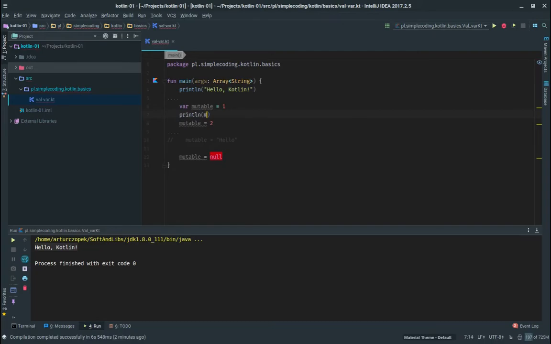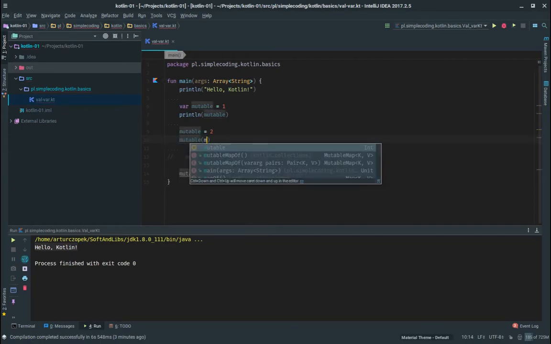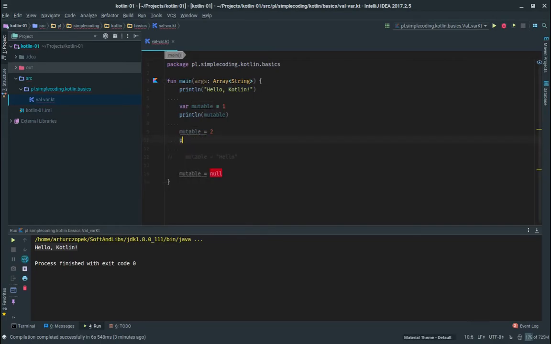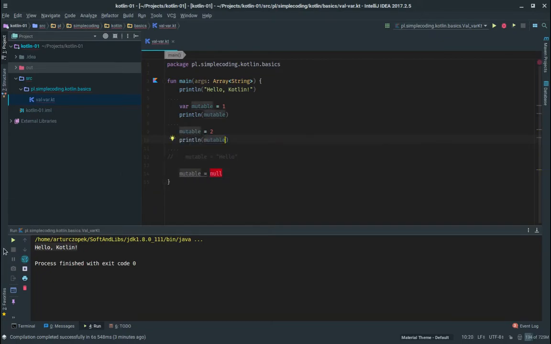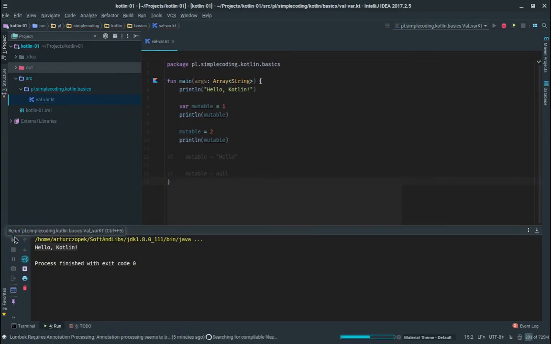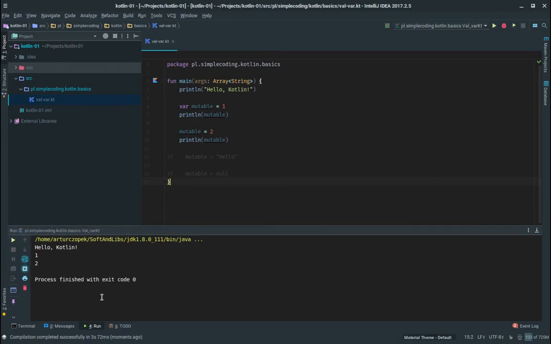It's easy, but first I will print everything out to show that it's okay. Okay, and run it. There is hello Kotlin, 1 and 2.